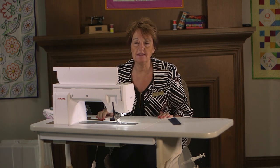And if you decide that you're going to get a machine like this and you get a knee lift with it, I want you to take my classes because I'm going to make you understand that knee lift. I've had people come in and I take six people in a class and I make them do a log cabin quilt, which just goes around and you build and build and build. In the beginning, they're swearing, I don't like that thing, I don't like that thing, and ooh. By the time I get them done with going around that thing six times, they've developed a new habit and they can't believe how much easier it is. So stay with me because we will teach you these things in our Sew It Online classes.